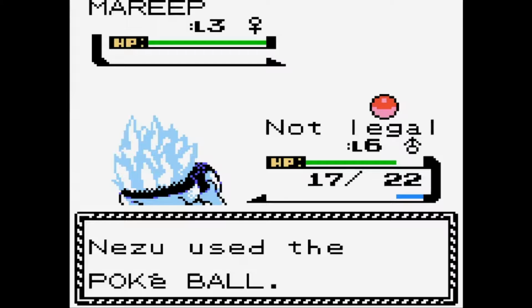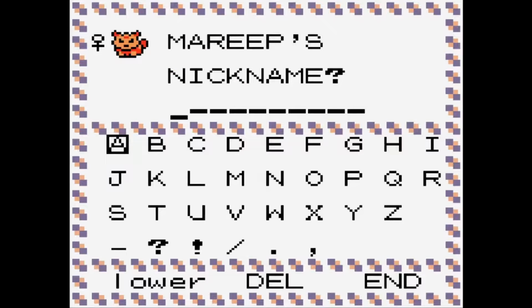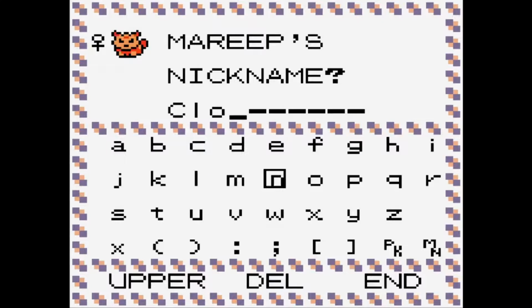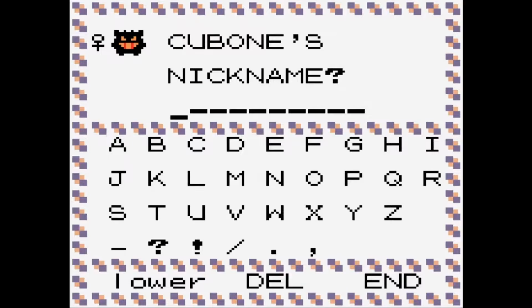Let's get started. Because the ROM cannot be edited in anything like PKHeX, we actually have to go and catch our Mareep. We finally find one after 3 hours, and we name it Cloud Save. After making it all the way to Bellsprout Tower, I do find a Cubone, I name it Lick, and then I go back to grinding until I'm about on par with the first gym leader.